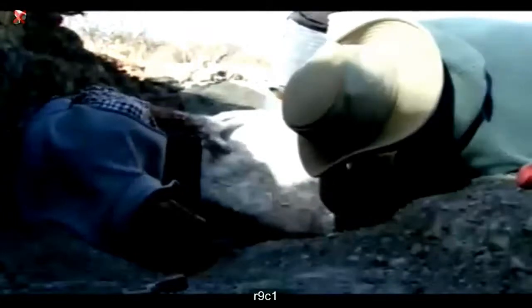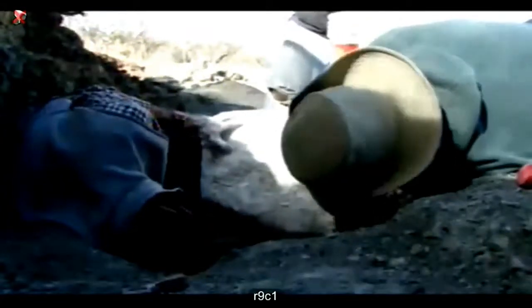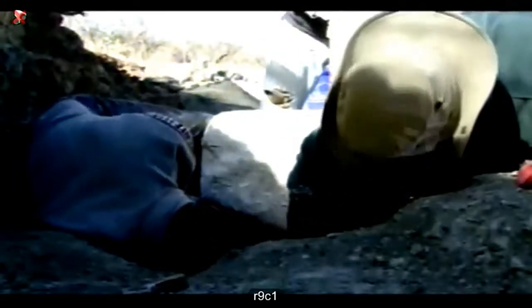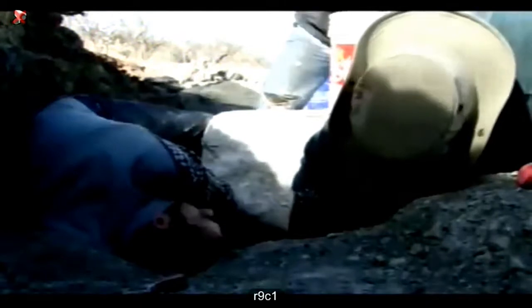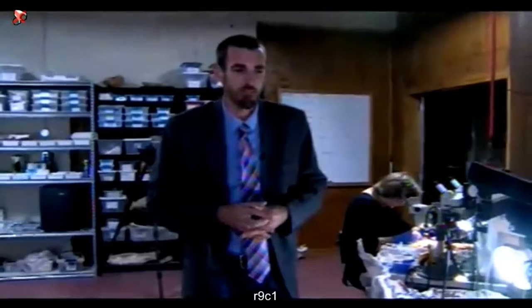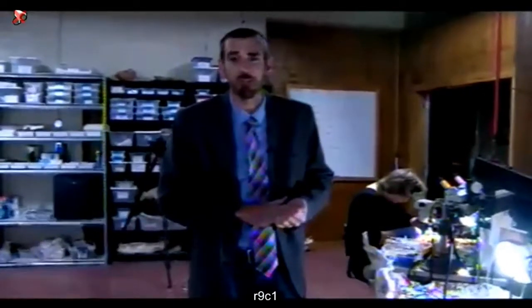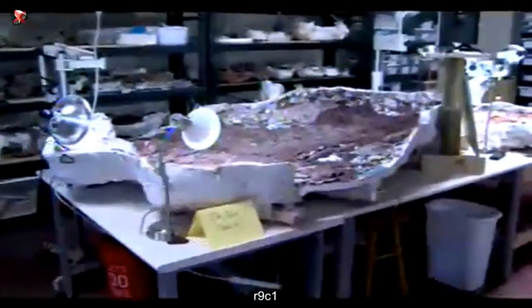What's the biggest block that you've pulled out of Baylor County? The biggest block we pulled out was about 8,000 pounds, and that was the Bonnie block, which is a really beautiful, complete Dimetrodon skeleton, and that took a lot of moving with big earth-moving tractors and things like that. So 8,000 pounds for Baylor County is a big one. Wow. So 8,000 pounds is how many feet by how many feet? She is actually right here. So Bonnie is about 7 feet wide by about 6 feet across.